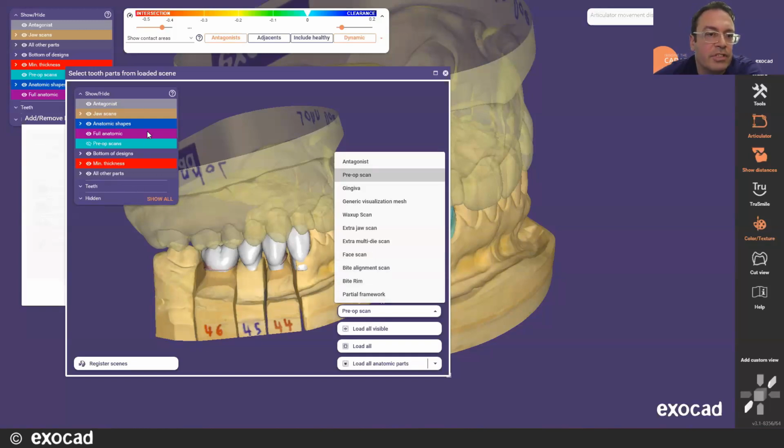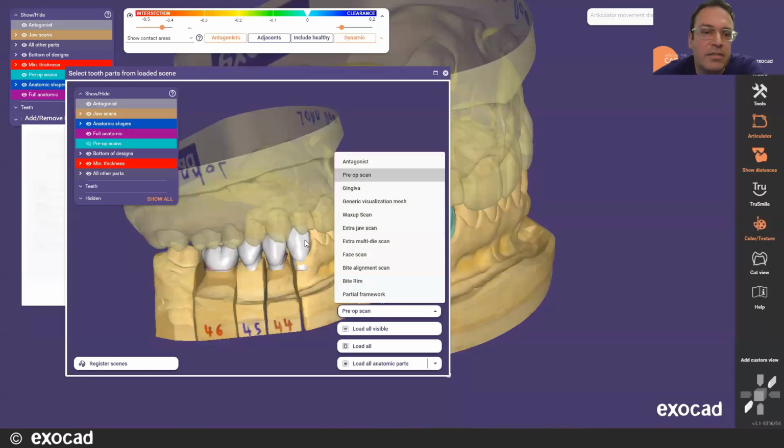So I have the show hide list here. This is everything that was in that scene file. Obviously, if it's a case that was scanned at a different time and the orientation is probably different, there's a tool here, register scenes, that does a scan alignment operation. That ensures that the item that you're pulling from this scene file gets aligned correctly with the one that you're working on now.